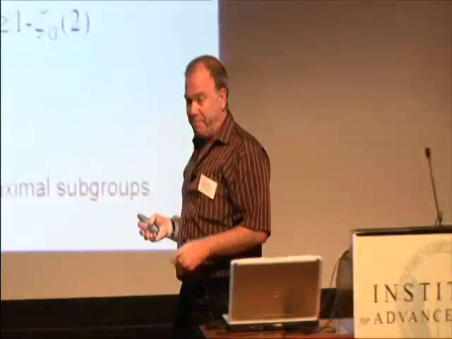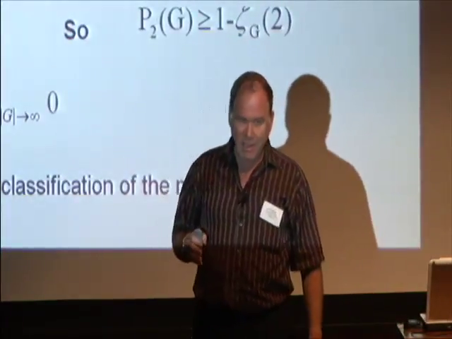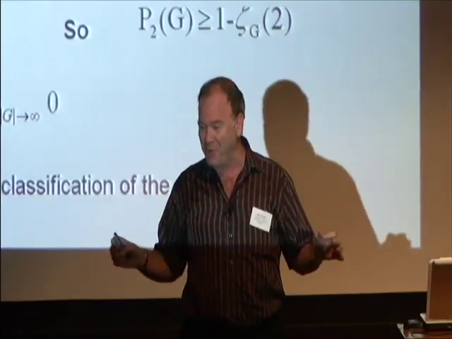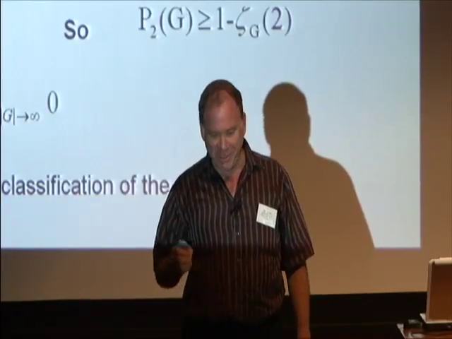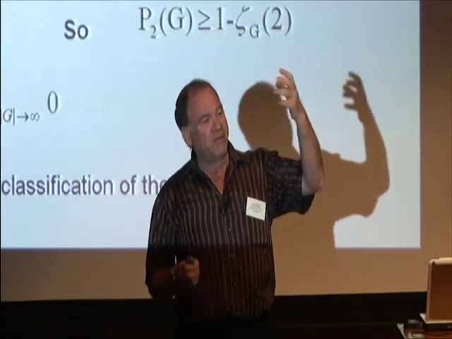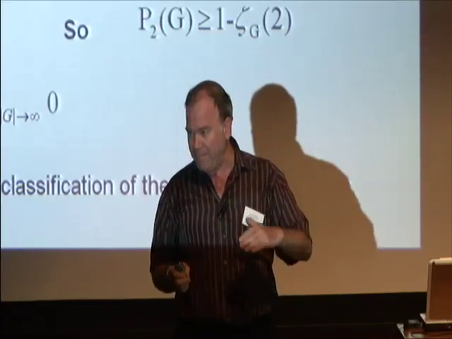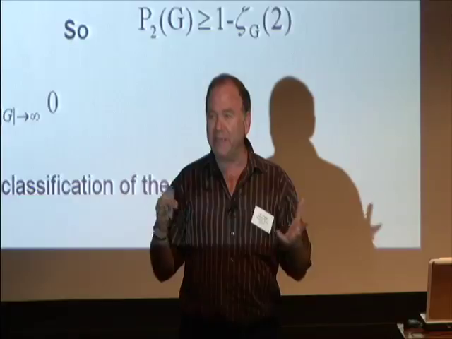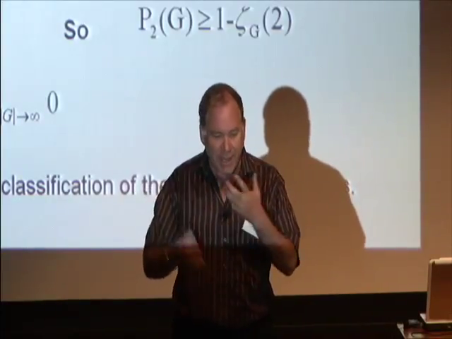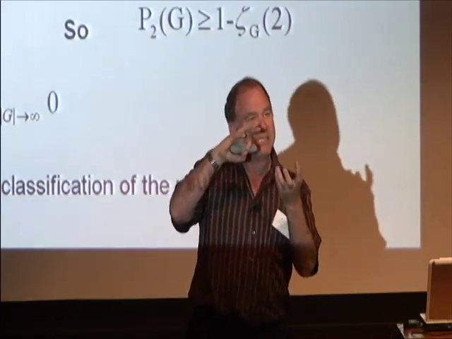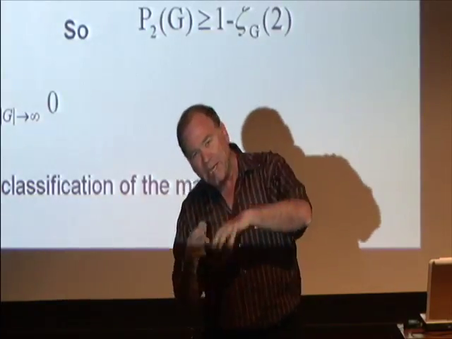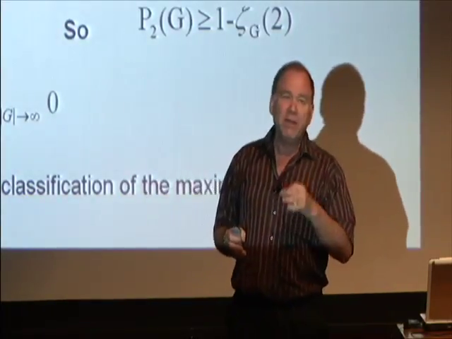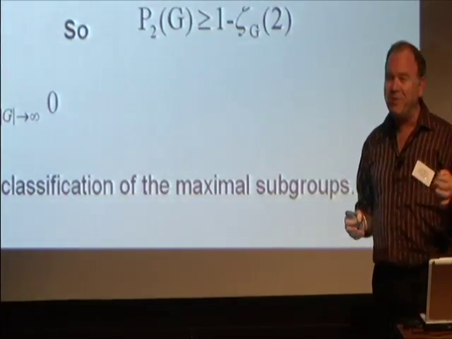For example, for SL_n(p). Now, all theorems in the theory of finite simple groups are usually very long. This one is not as long as the classification theorem itself. But even if you want to get the list of the maximal subgroups of SL_n(p), there are 9 possibilities. 8 of them, if you are semi-expert, you can guess. 8 of them are really coming from, you know, you can take a subfield group, you take the symplectic group instead of SL_n if n is even, and so on. But you can kind of understand what they are. But always the problem, most of the work is on the ninth case.